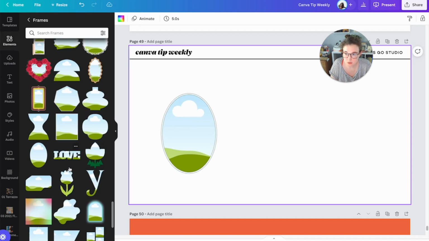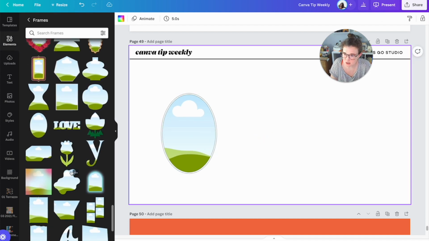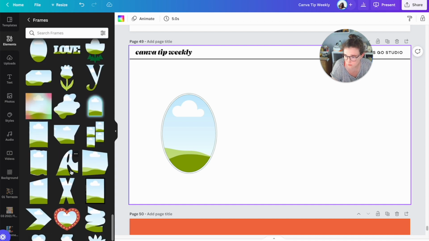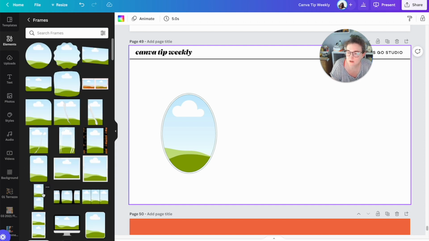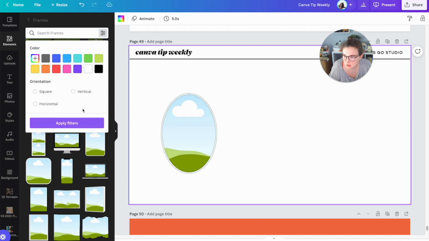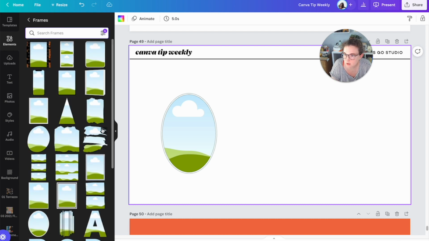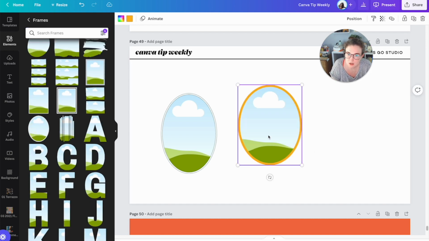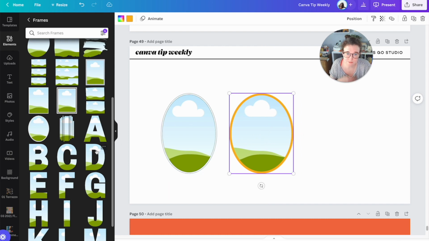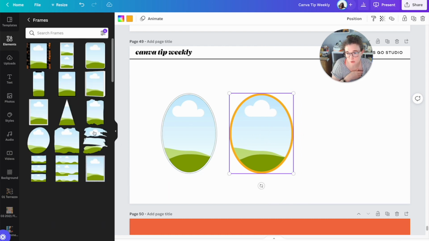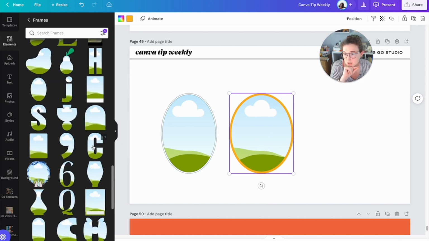Do I wish there was an oval without it? Yes, I think it's in there. You just kind of have to keep on scrolling for it. There's some other... it's just glitching. Let's see if I can make this vertical frames only. Oh, there we go. Here's an oval that has a border on it. There's a lot of really cool stuff that works really well for presentations.